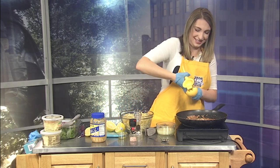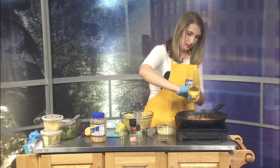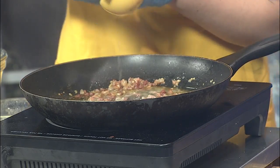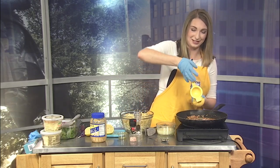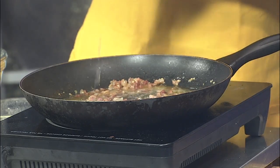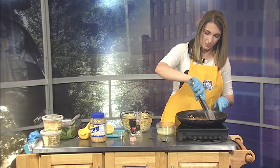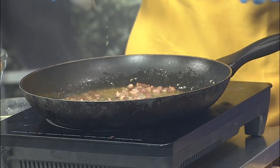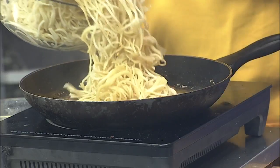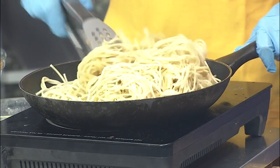This is a big lemon. All of this is still cooking while I'm adding the other ingredients. If you don't like lemon, I do not suggest making this recipe because it is very lemony. I cut through the pancetta to make it a little bit lighter — it almost smells like scampi right now, so if you like that flavor, think of that just in pasta form. I'm going to go ahead and throw my pasta in now — I use the whole box — and toss it into everything.